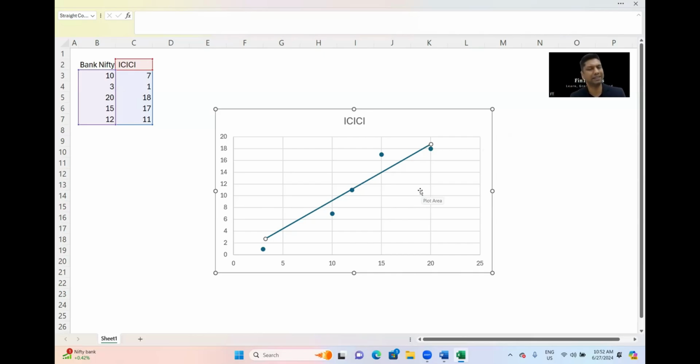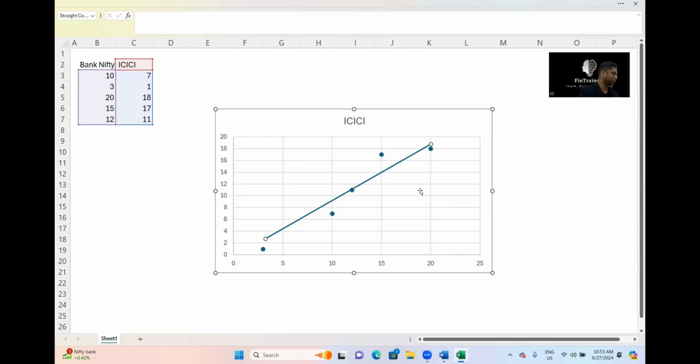And we're trying to minimize the distance between the observation and this line. If I extend it for any other value of x, I can predict the y value. So if I predict ICICI, and I was given some other value of Bank Nifty, if I expect Bank Nifty to do 25%, I can just extend that line and intersect with the y-axis, right? So this is the simple concept of regression. This is all we are doing with regression.